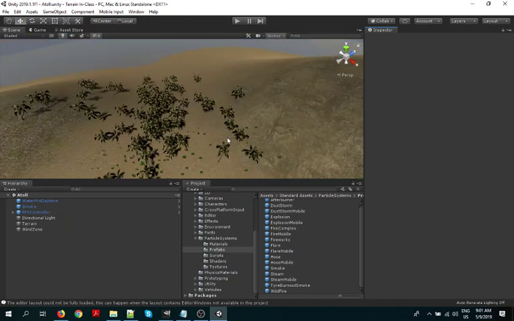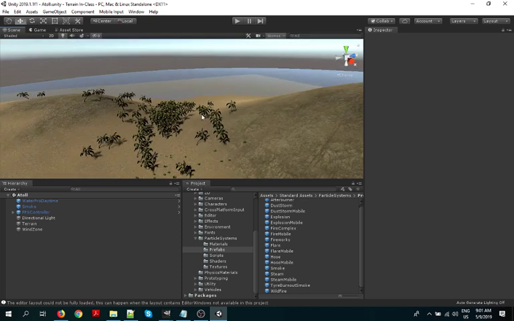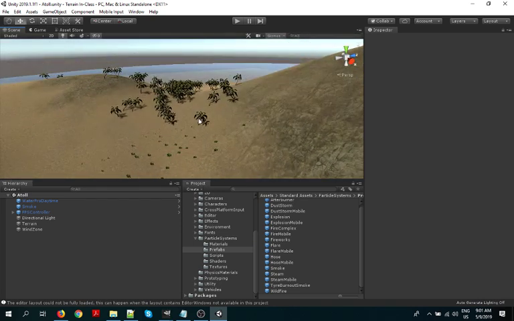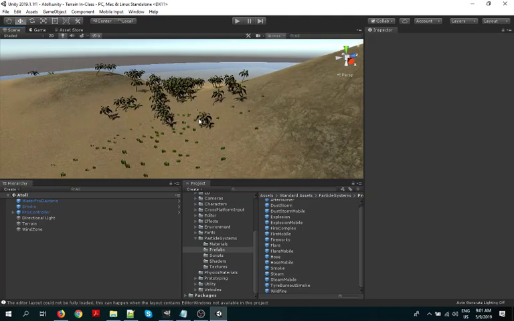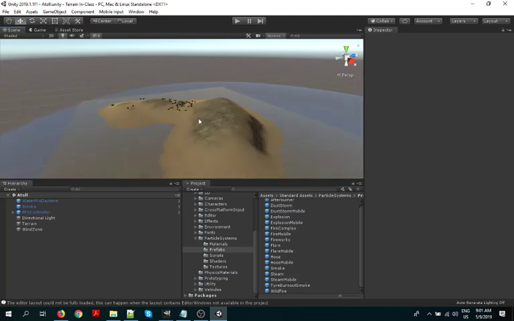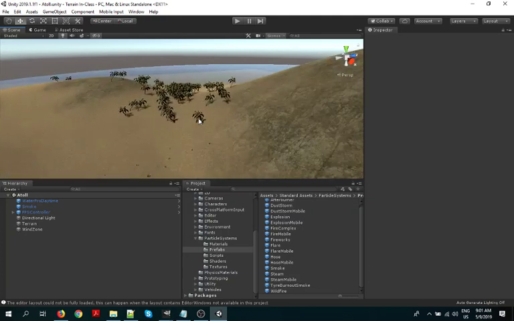Let's take a look here. Did anyone figure out what was going on with the particle system? I think I figured it out, but for some reason it looks like I have no particle system here anymore. All right, do I still have fog? No, don't have fog either. Okay, so let's do a little more.